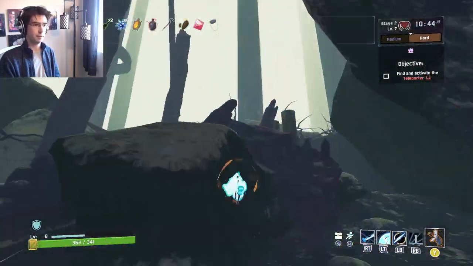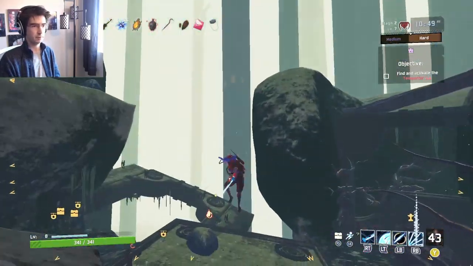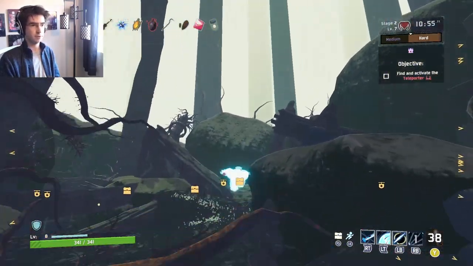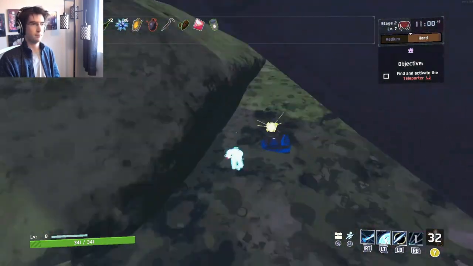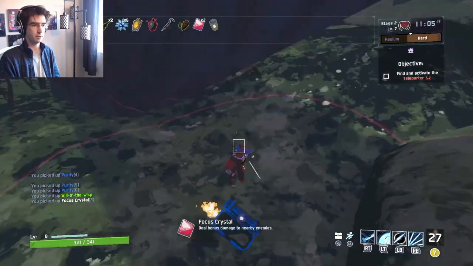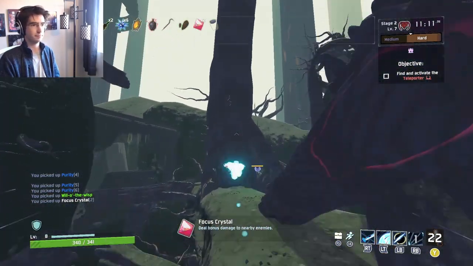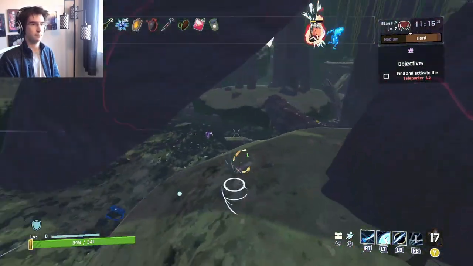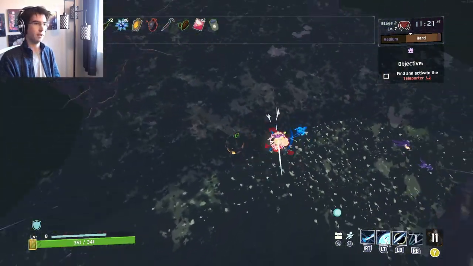Okay, let's see if we can find any chests with whites in them. Okay, oh, that's an equipment barrel. There's a few chests over this way. So want a focus crystal, not dying while we're opening the chest. That would be preferable, thank you. Some more enemies to get some more money.